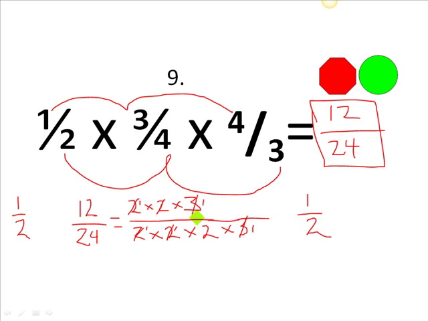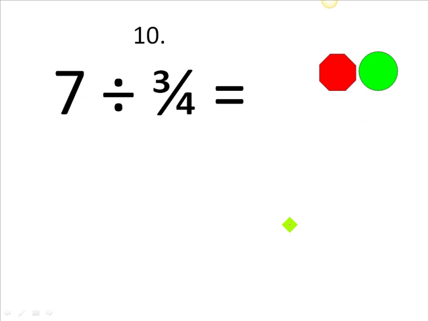Because you see, if these just went away, if they became nothing, if they became 0, I wouldn't have a 1 in my numerator. And I now need a 1 in my numerator. So this is why they don't go away and become nothing when you cancel them. They become 1. So that's how you would simplify this to be 1/2. Alright, number 10. Click on the stop sign.